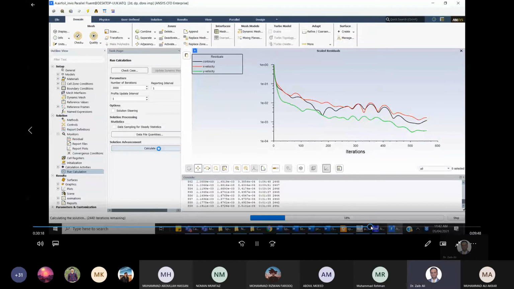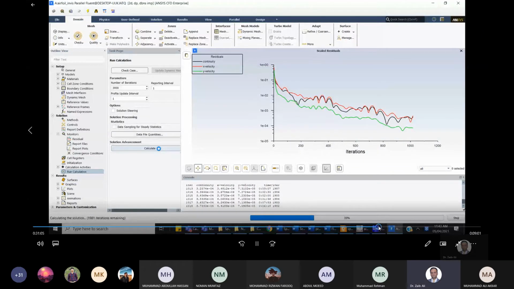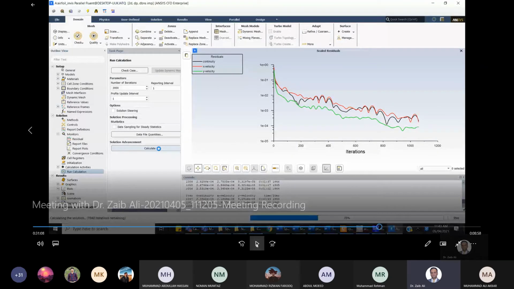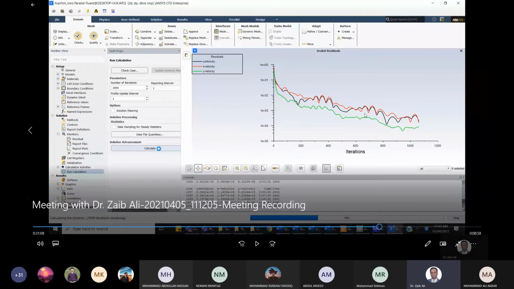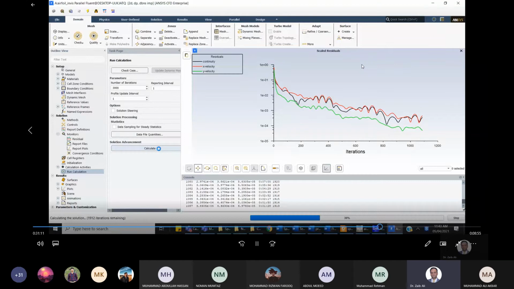So one thing you will observe is that the convergence pattern or trend here is not that much smooth as compared to last time. So there might be various reasons for this. The initial solution is not that great, or the mesh quality is not that great, or a specific scheme is not behaving well. So there might be various options, and you will see this wiggles many times. So the ultimate thing to observe is that there are no overshoots, there are no much larger variations, and the convergence process doesn't have a repetitive pattern.